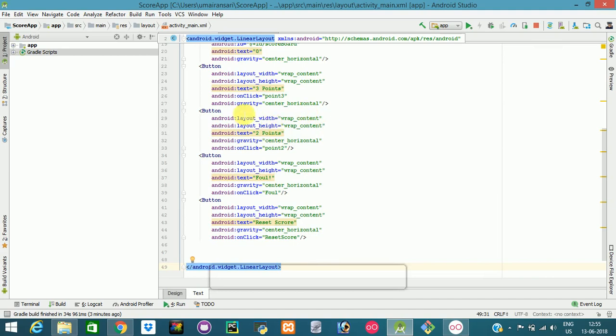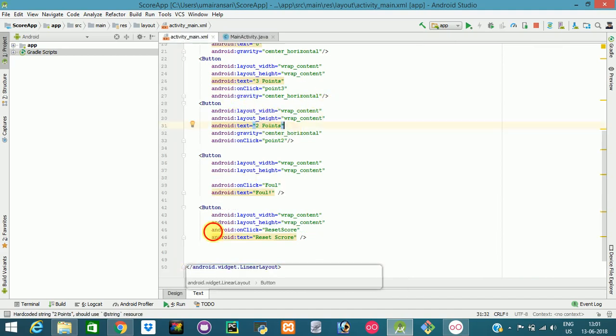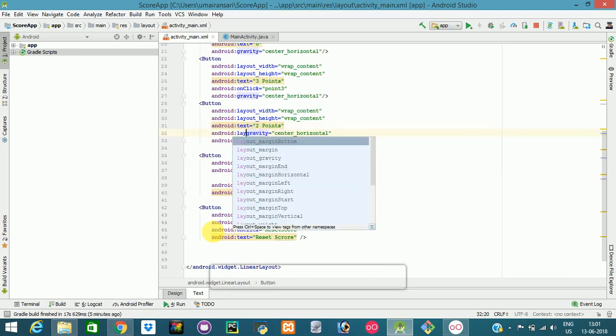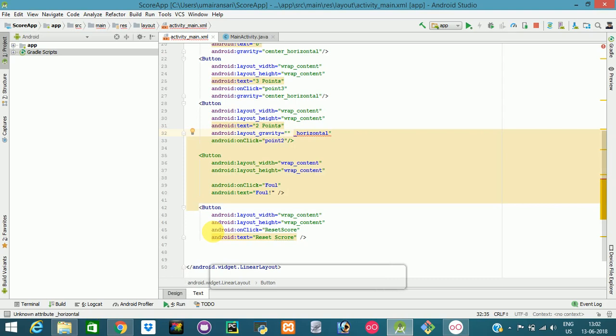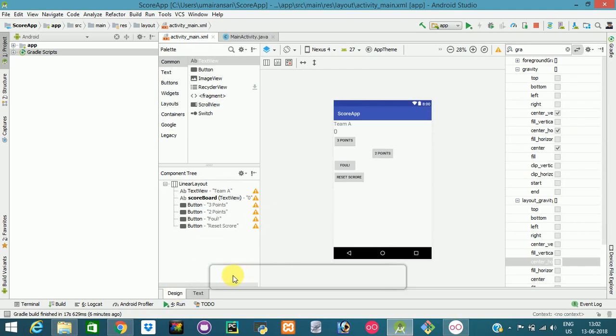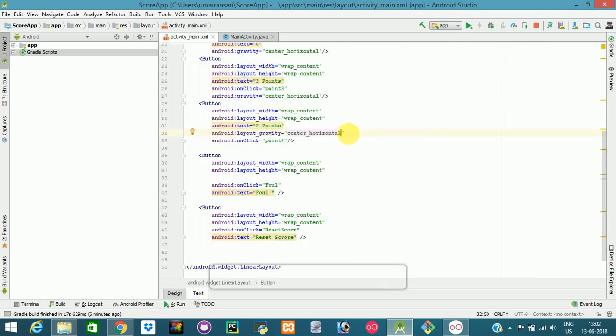So instead of this, I will try using layout gravity, center horizontal. Now see the design. I will be adding this property to everyone.